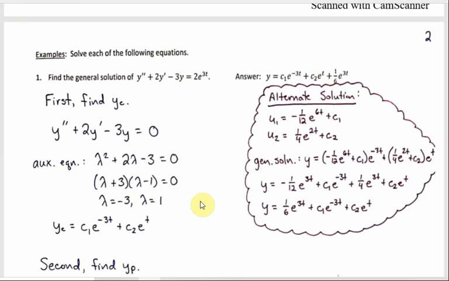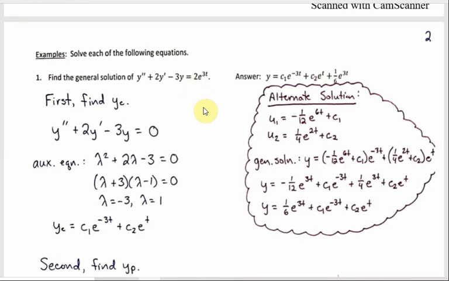And this would be one where you could go either way. I think with one like this, because what's on the right side is not super complicated, you'd actually be better off doing this with undetermined coefficients, to be perfectly honest. But just to run through it once with one that we already know how it works, or where we know what we're supposed to get at the end, I figured that was worth it.